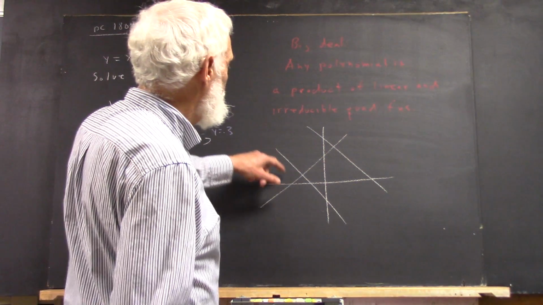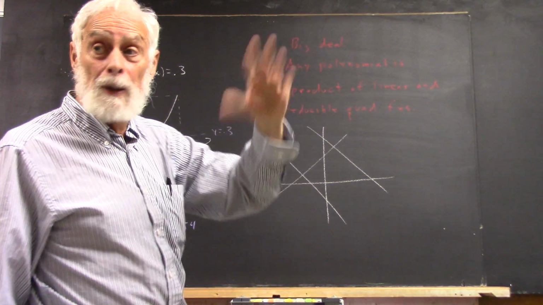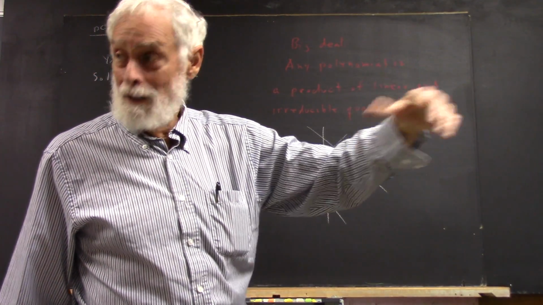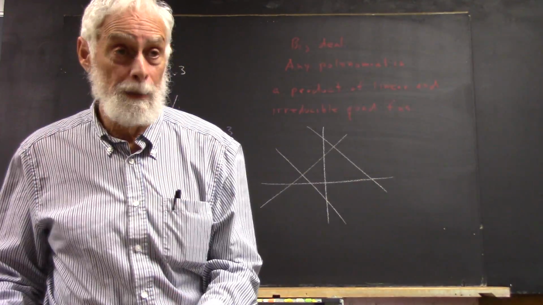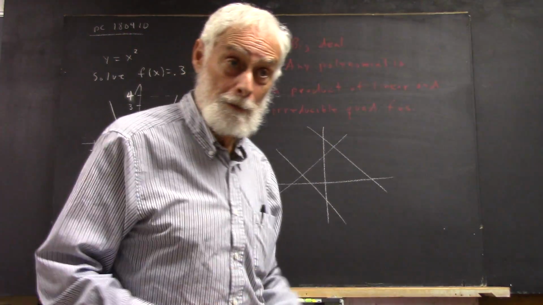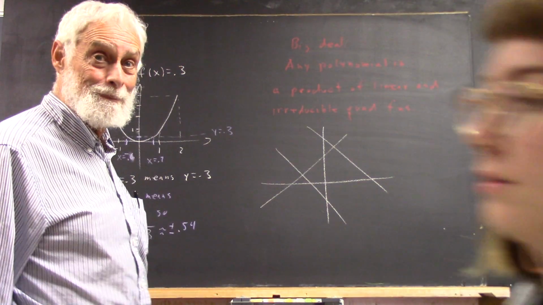If you multiply these three linear functions, you're going to get a cubic polynomial. You're going to get something times x plus something, multiplied by x plus something, multiplied by x plus something. When you multiply it out, you'll get an x cubed, and typically an x squared, and an x, and a number. Nothing complicated about this. That's all I have to say about that.